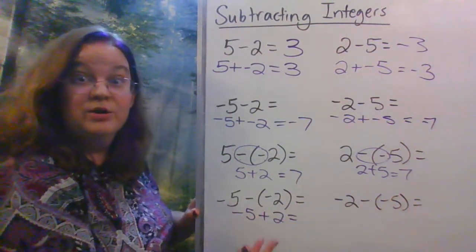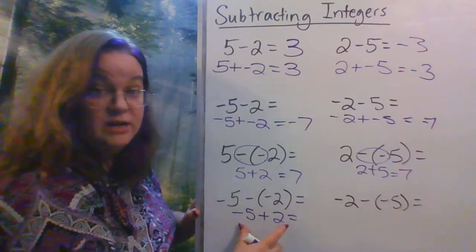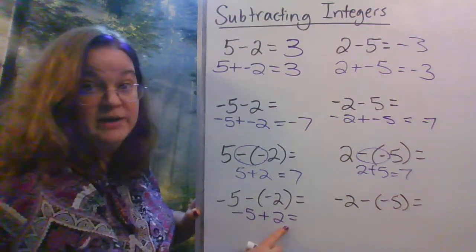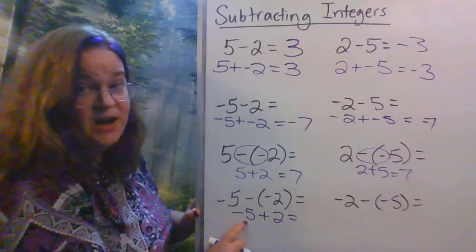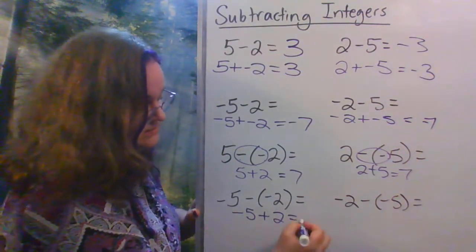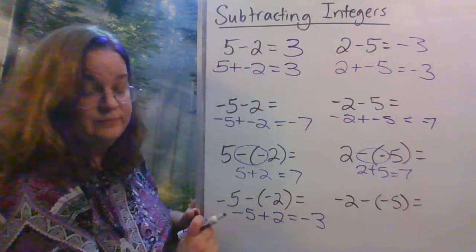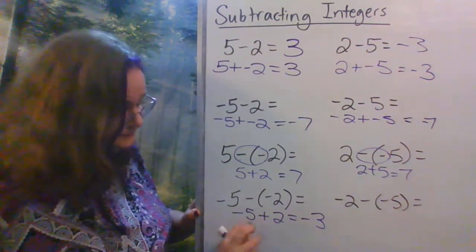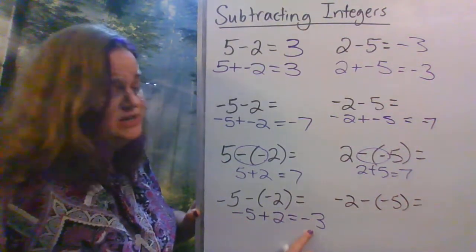Well, now let's think about our rules for addition. If I have one negative and one positive, I'm going to subtract. So 5 minus 2 is 3. And I have 5 negatives and I have 2 positives. So it has to be negative 3. Okay, again, one negative, one positive, I subtract what I'm adding. And I have more negatives, so the answer is negative.